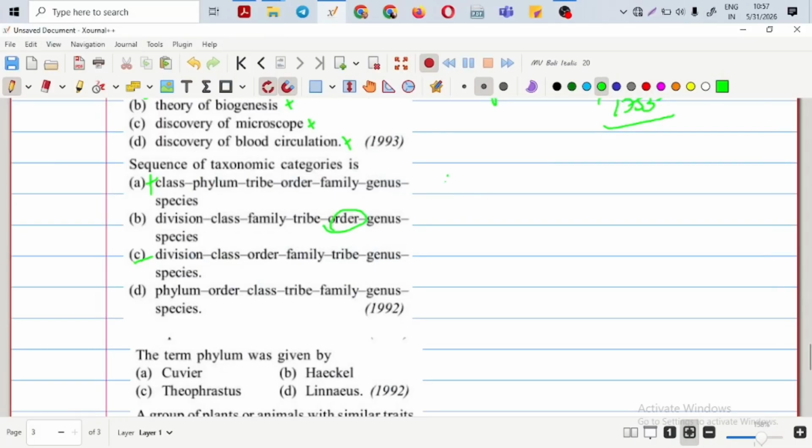In the textbook, we have kingdom, phylum, class, order, family, genus, species. Right. Here, order comes after family. In the textbook, we know the correct one is order comes before family when we are doing it in this order. With this, so this one is correct.